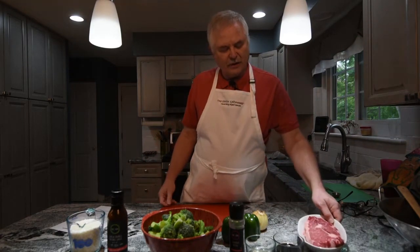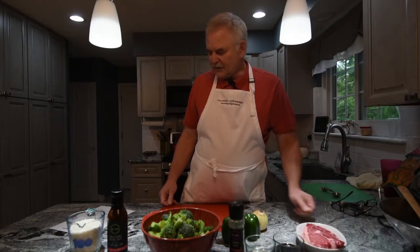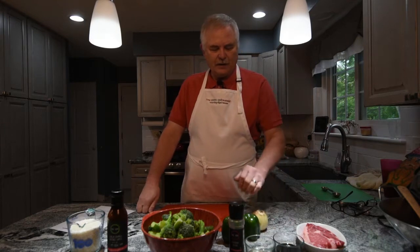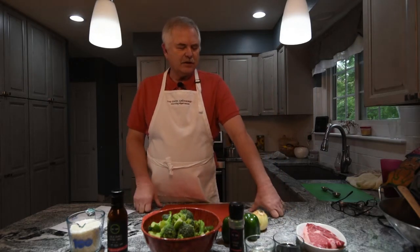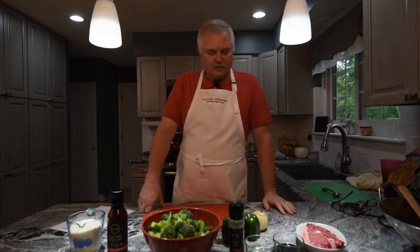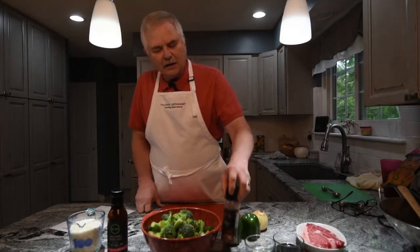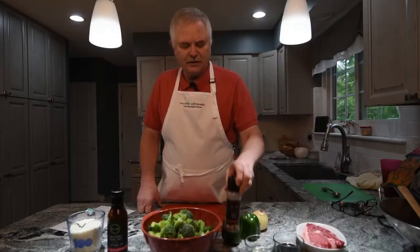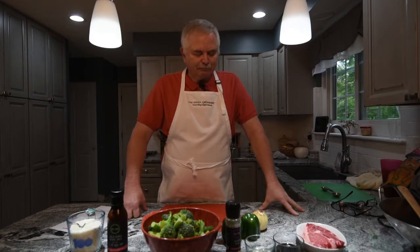For this dish, we've got sirloin is what it calls for. I've got a steak out here. Why not use the good stuff? Then we have some soy sauce. I think it was 2.5 tablespoons of soy sauce, 3 tablespoons of vegetable oil. Then the everyday blend as a seasoning for this dish. It is a super good seasoning because it's exactly what it says. You can use it every day on just about everything.